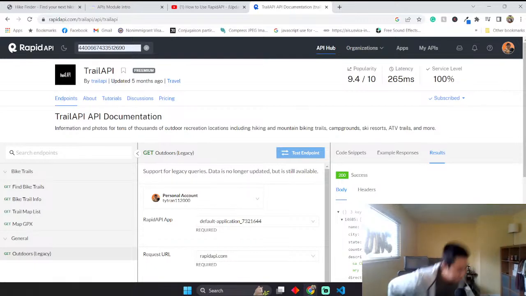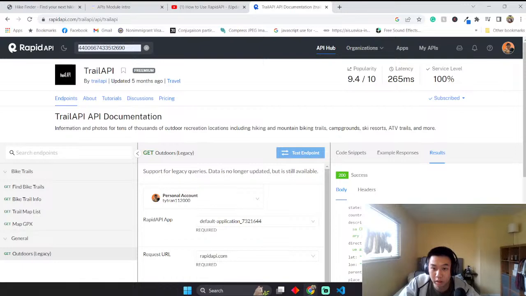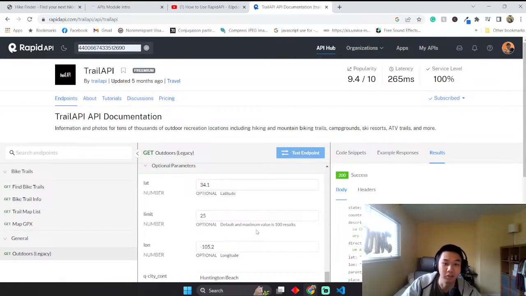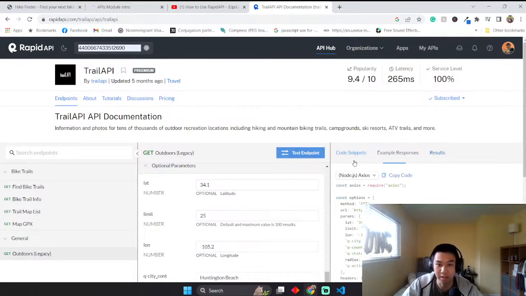Bolsa Chica. Description: Huntington Beach Trail from the beach extend from Sea Point. Wow. Okay, let's try and get this. Success.